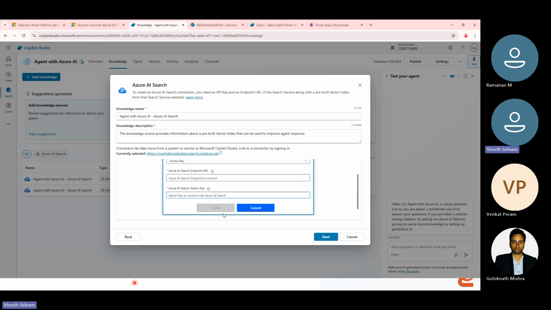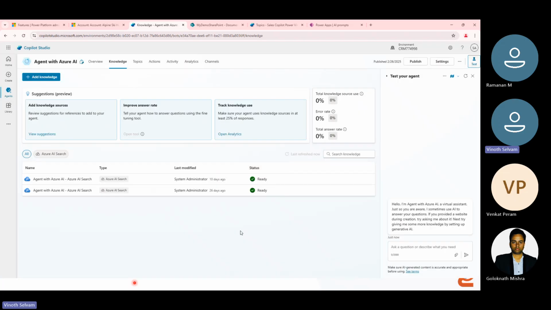That's it, and click on create. As simple as that. Click on next, and it is already done. You have already integrated the Copilot knowledge with the Azure AI Search service by now. Now it appears in your knowledge base here, and Copilot is already powered with whatever files are present.